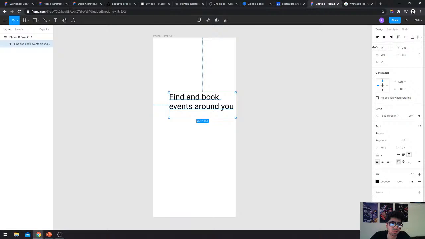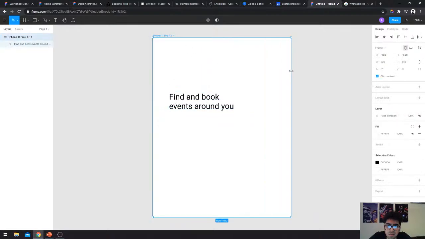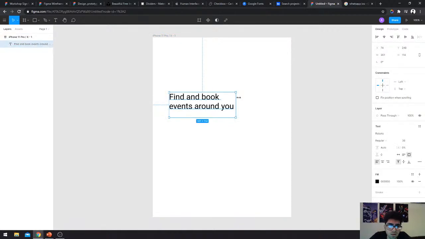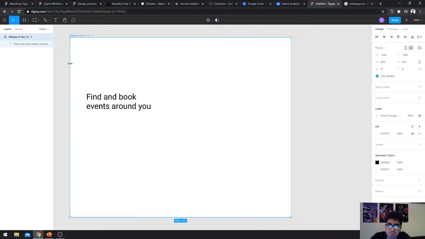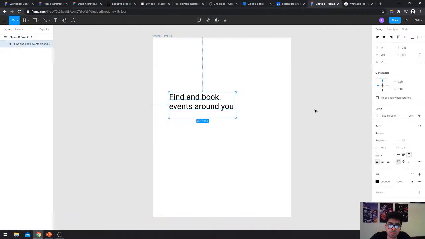Next we have just X, Y coordinates, the width and height. This is the angle, so pretty straightforward. Constraints. This is something that's used in responsive design. What you do is basically you have different constraints. So what happens is if I resize my UI, this particular item or object is going to stay along the left side. If I increase the size from the left side, you can see that it's moving with equal spacing over here. So this is useful for when you're having websites or responsive.